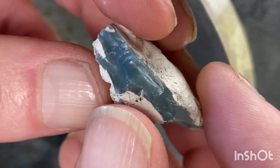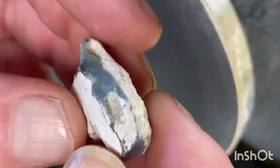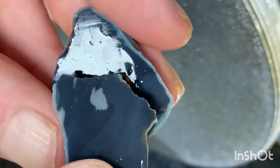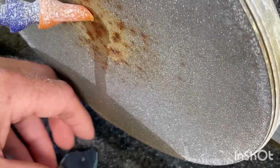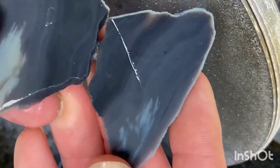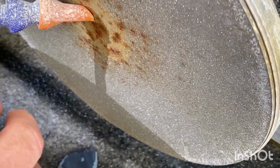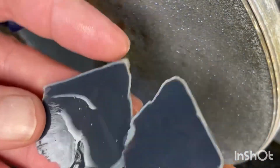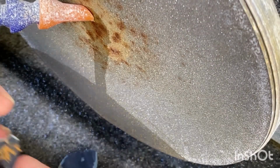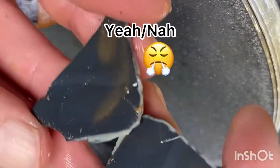So now we're just going to start tidying up some of this potch and see what's healthy and what's not. Okay, so we've got our pieces. I'll just run over the saw quickly off camera, slice them open so we get double the surface area, double the real estate. No colour. Would have been nice slicing one of these and finding a big little pocket. Big little oxymoron. Yeah, nah. Beautiful black potch though, very healthy.